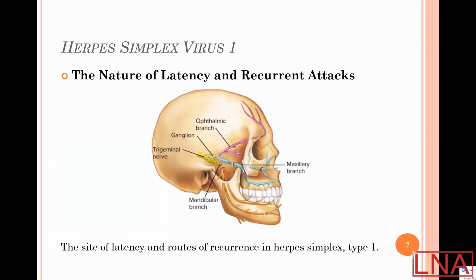What kind of provocative stimulus can cause a recurrent attack? First of all, all the things which influence the immune system and can decrease immune status. I guess you remember from the last semester the part about boosting the immune system, and I would say it's a part of non-specific prevention of recurrent attacks.